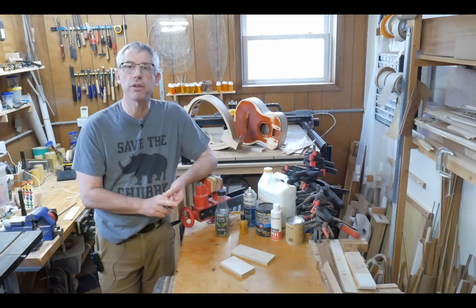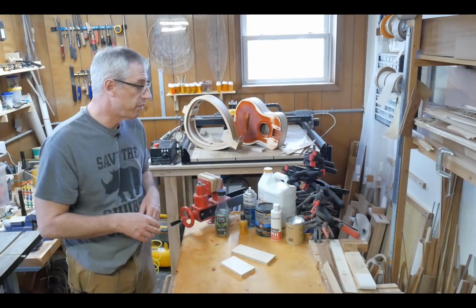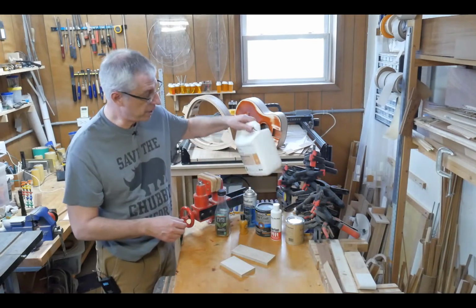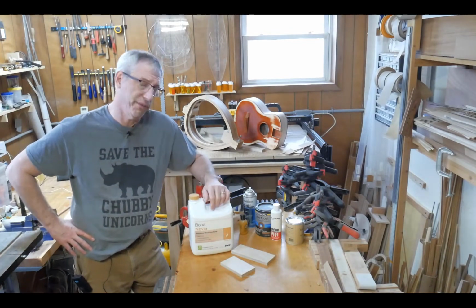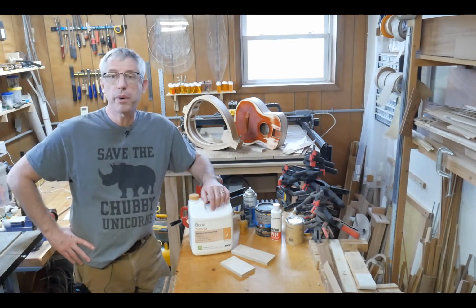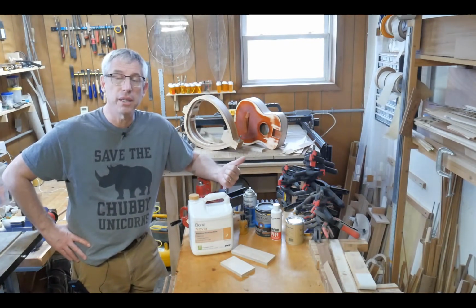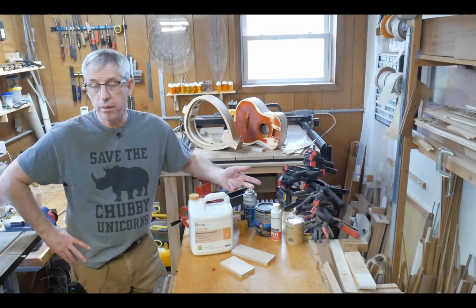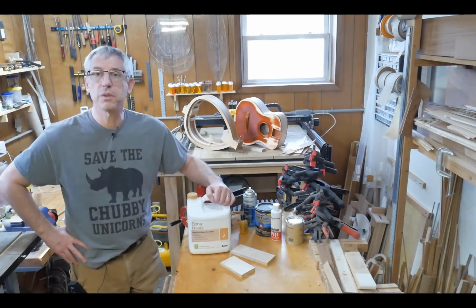Now if this is your first time out of the chute, well, there's some finishes that are easier to work with than others. So here's a quick rundown of some of the finishes available to you. If you're involved in the STEM guitar project, you might have seen that we use this a lot. This is floor finish. Floor finish on a guitar? Well, here's the thing. The finish doesn't know that it's on a guitar or on a floor, it's just on wood. Well, the same kinds of mechanical properties that make a finish good for floors also make it good for guitars. It needs to be easy to apply. It needs to dry to a nice hard state so it isn't going to scratch very easily. You need to be able to clean it, and it's nice if you can sand it and buff it to a nice finish. Well, floor finish works great.